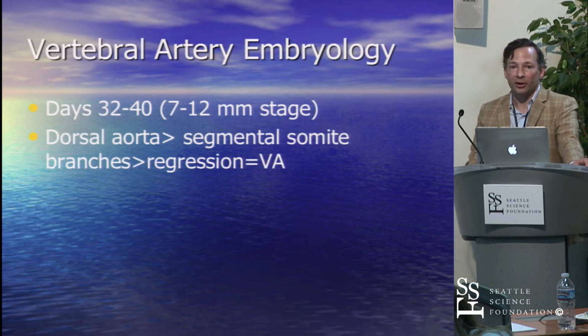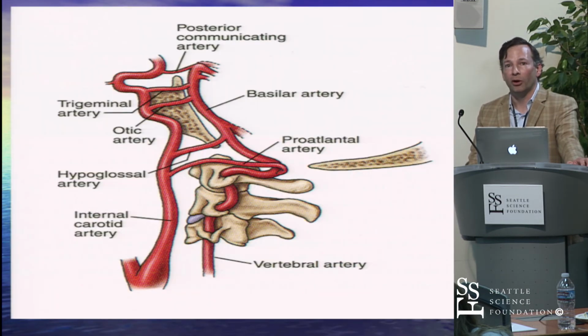The main player as far as arteries in the craniocervical region, the vertebral artery, is number one. If you remember from your embryology of this region, this begins as a branch of the dorsal aorta. There are segmental branches that come off and run in the horizontal plane, and then with regression, small linking vessels between the vertebral and the segmental branches form what we call the adult vertebral artery. You can have some of those linkages that maintain themselves into the adult.